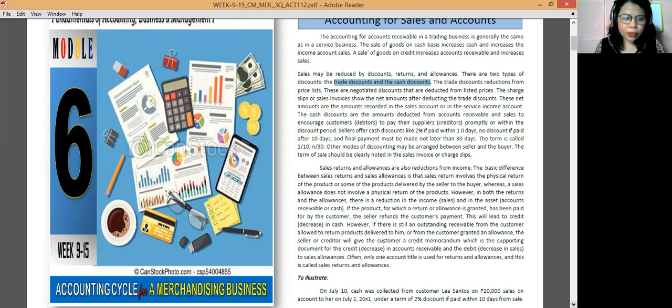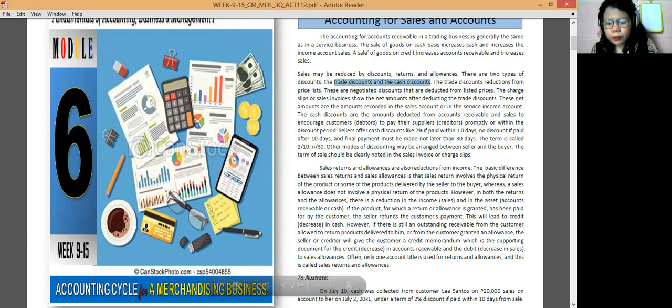Nasa seller kung talagang alam mo yon yung pagkakamali nila, 'di ba? Baka naman kasi hindi secure yung packaging kaya nasira, 'di ba? So, kaya nagkakaroon ng refunds. So, yun po. Sana naintindihan. So, talagang wala tayong choice diyan. So, parang kumbaga ito yung mga losses na tinatawag pagdating sa merchandising business. So, yung mga returns and refunds.